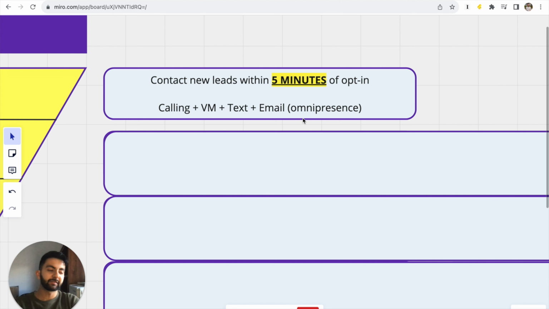So from the prospect's perspective, they just entered in their contact information for a free class, and maybe you even linked them to book their class on their own. But 99% of the time, people will not actually go ahead and book the class on their own because they don't have the trust of you to really understand what's going on. And also, to be honest, a lot of people just fill in Facebook lead ad forms on autopilot, and they see an ad that they kind of like and they're interested, and then they just forget about it. So you want to prevent that from happening, and you want to contact them within 5 minutes at the most of opting in.